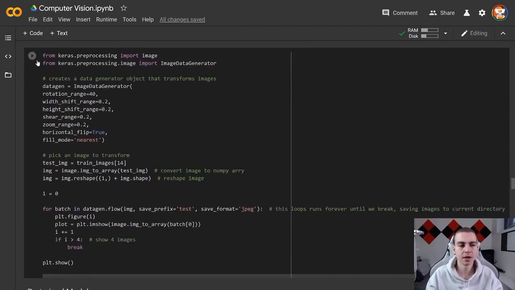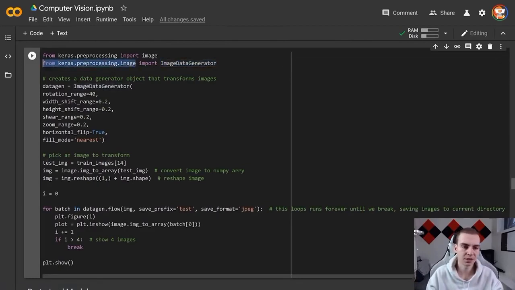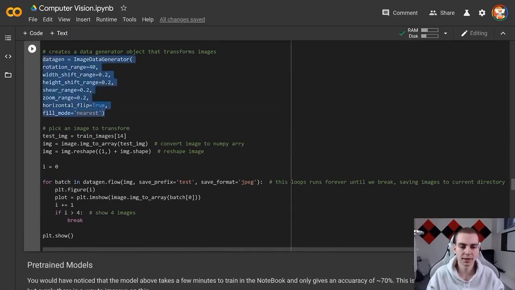So I'm not going to go through this in too much depth, but this is essentially a script that does data augmentation for you. We're going to use this ImageDataGenerator from the keras.preprocessing.image module. We're going to create an ImageDataGenerator object. Essentially, what this allows us to do is specify some parameters on how we want to modify our image. In this case, we have the rotation range, some shifts, shear, zoom, horizontal flip, and the mode. I'm not going to go into how this works. You can look at the documentation if you'd like, but essentially, this will just allow us to augment our images.